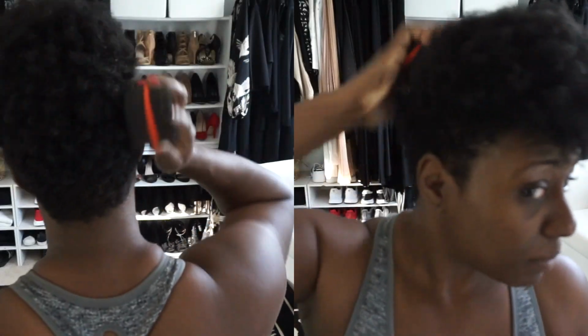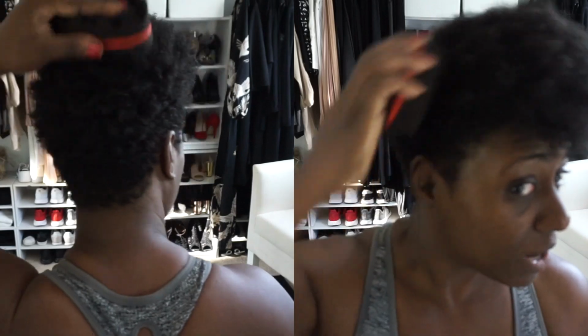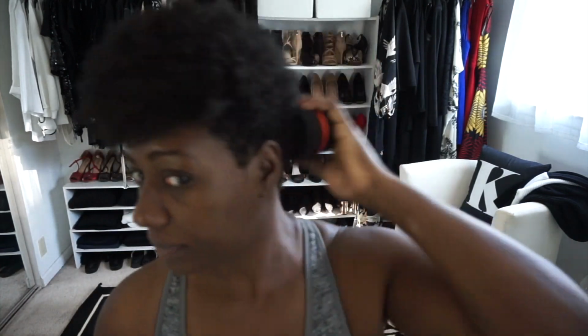It's easier. I'll use my sponge just to give me a little bit more definition, especially in the shorter ends, so I don't have to work so hard, because I'm trying to find ways to continue to care for my own hair the older I get, so I don't really have to rely on anyone to take care of my hair and style it the way I want it to look. So I use a pick and a dryer to shape and mold my hair. My hair is already cut into shape, but this is what I use to mold it.